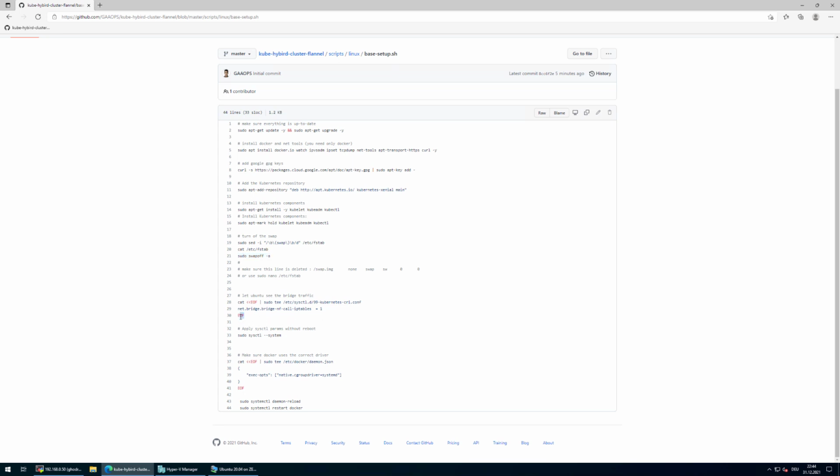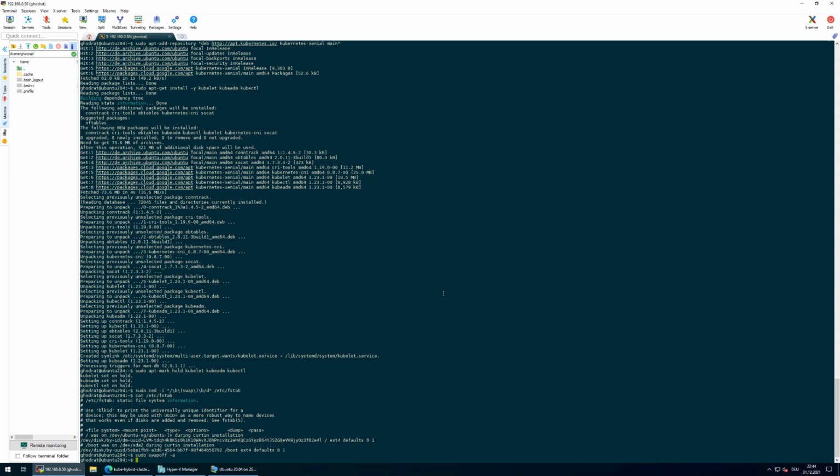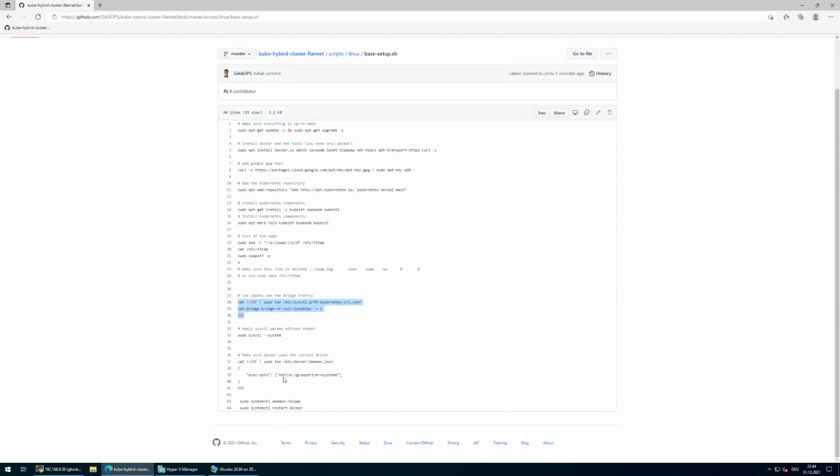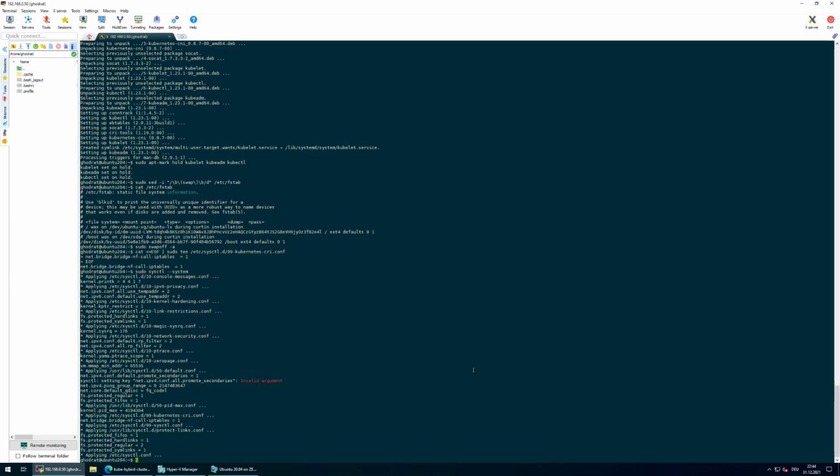For Ubuntu, we need to make sure that it is able to see the bridge traffic. So we need to add this line, net.bridge.bridge-nf-call-iptables equals 1. We reload the system.